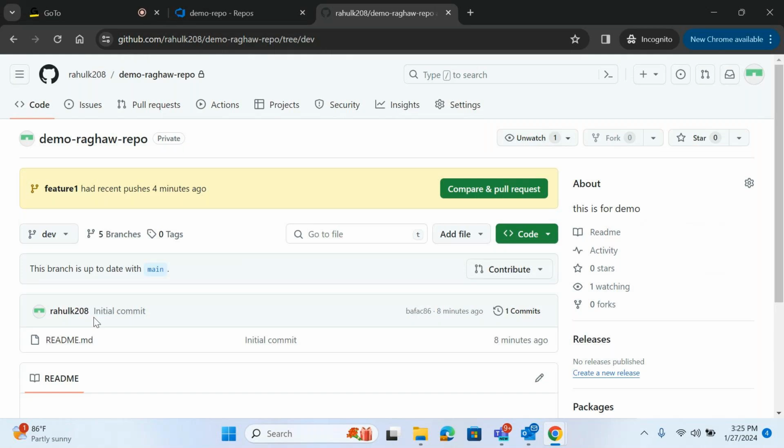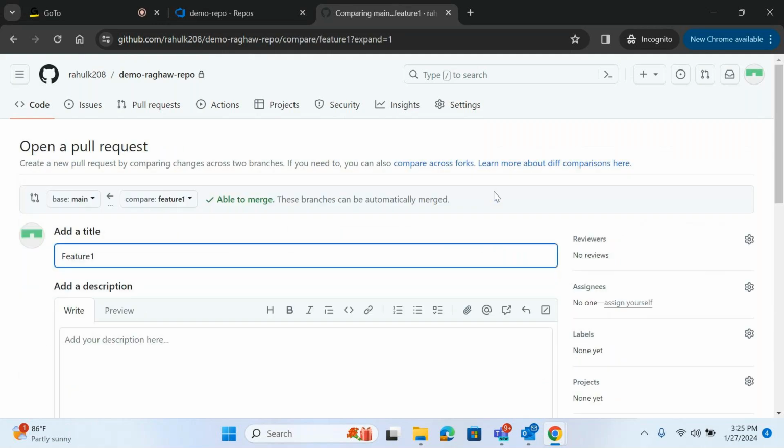Commit is to save the code. It will only save your code. It will generate a pull request ID. Yes, that's correct, the pull request. So you need to remember this term, okay?